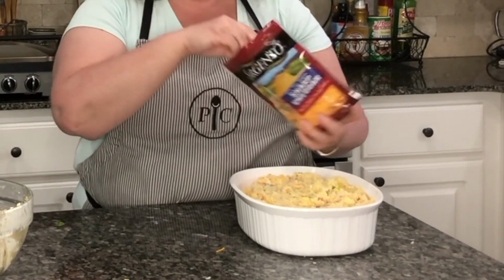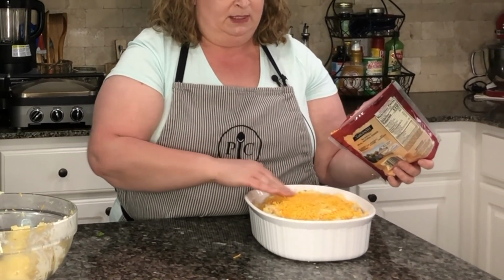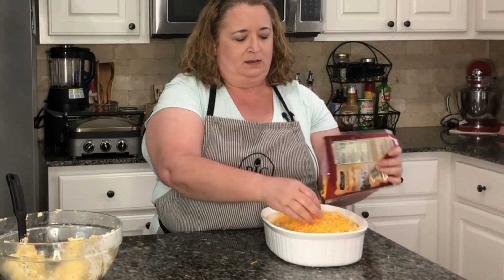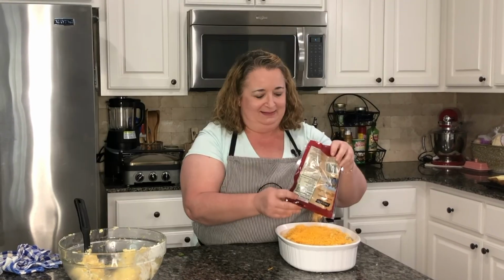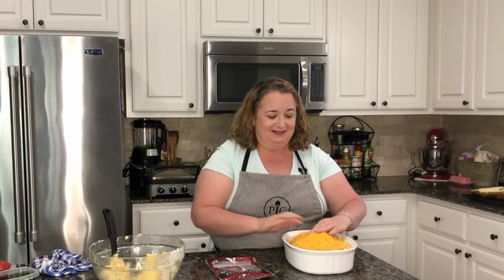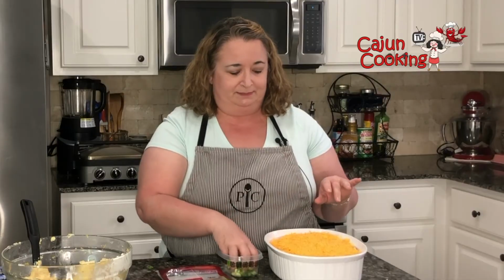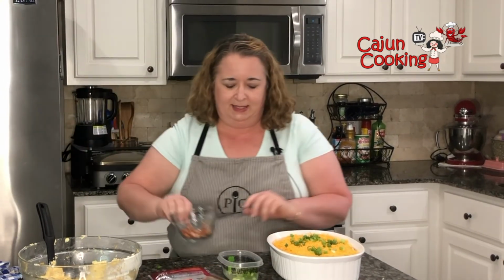I can eat it just like this. So I'm gonna put some more cheese on top and some more green onions. I wish I could get a picture of what Mike is telling me to do. How about that? Let me get you another bag. No. Enough cheese. Alright. Put a little green onion on top. Not too much. Put a little of this bacon. I still gotta save Mickey some.